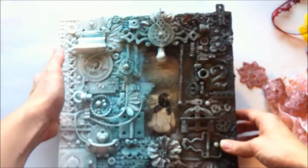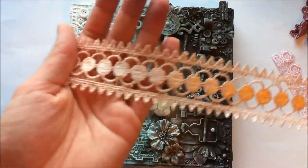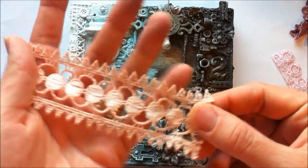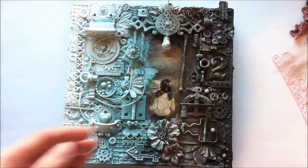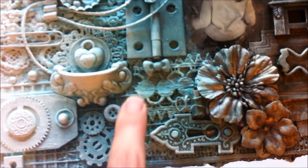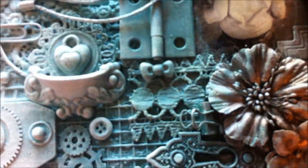So that one I used, and then I also used this one, which you can see quite easily. I think this is one of the Webster Pages trims. Love this one. And that one I knew because of the design of it, I had to have it in here and I wanted it showing too. So I put that there. And while I'm focused on this area, I did use one of her resin little bows.